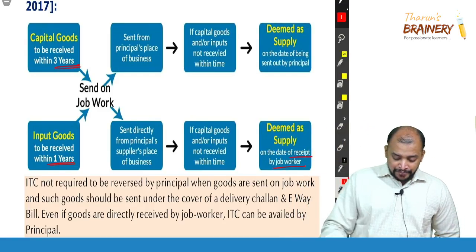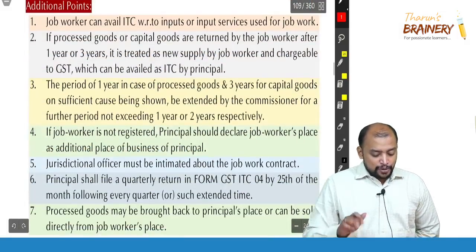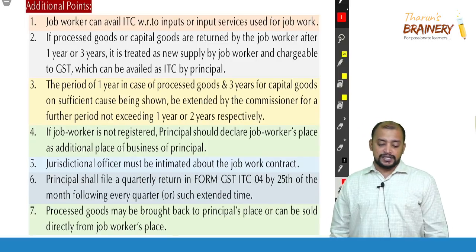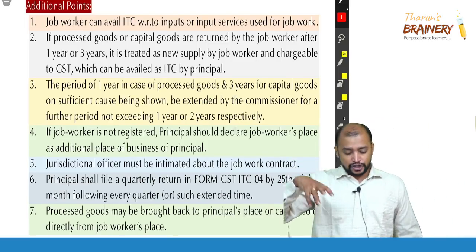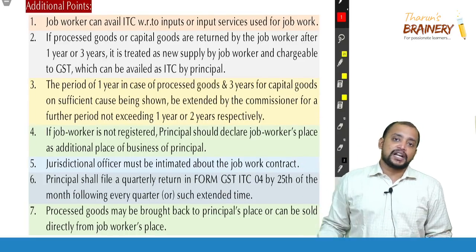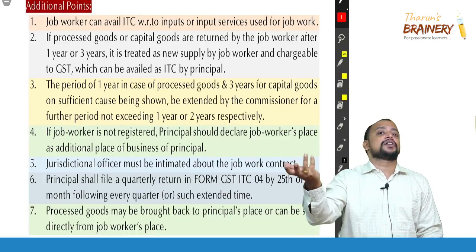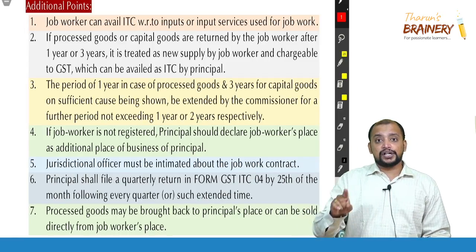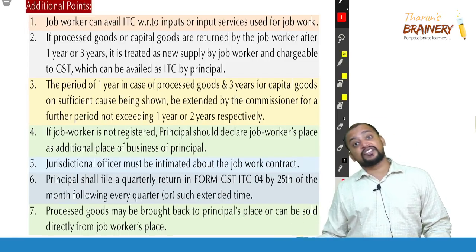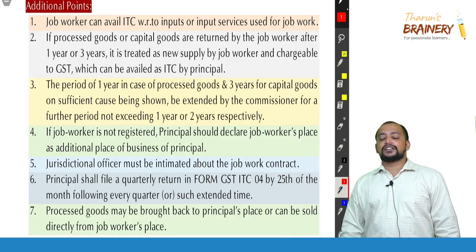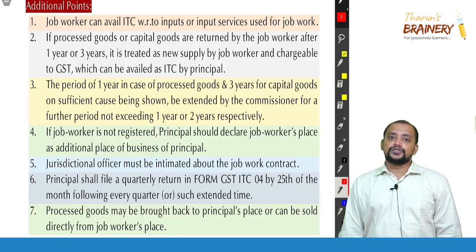Okay. Now, additional points. Job worker can avail ITC on the inputs and input services used for job work. For job work, he will be requiring some material, na. On that, whatever GST paid can be taken as credit by the job worker, provided the job worker is a registered job worker. If the processed goods or capital goods are returned by the job worker after 1 year or 3 years, it is treated as new supply by the job worker and chargeable to GST.